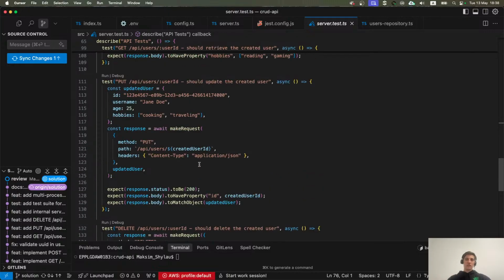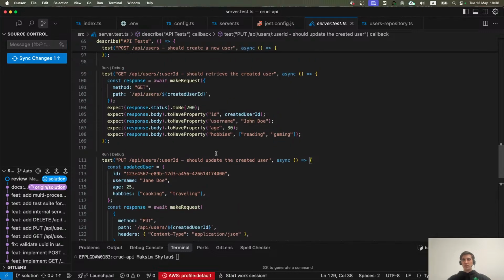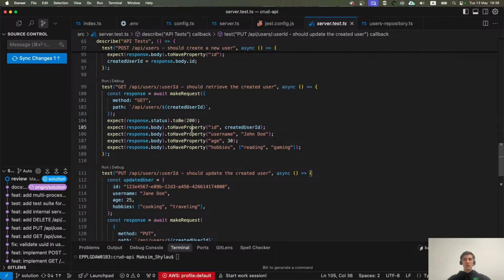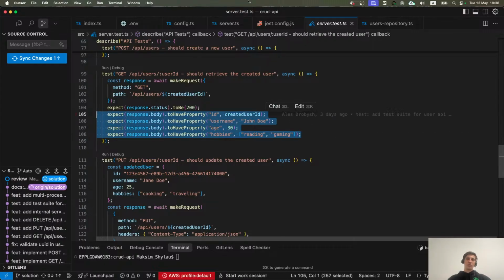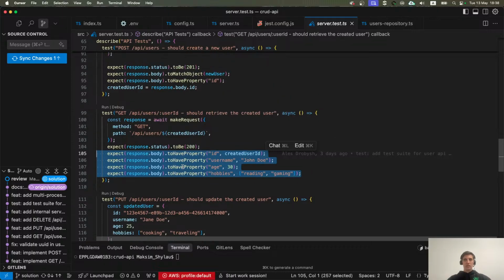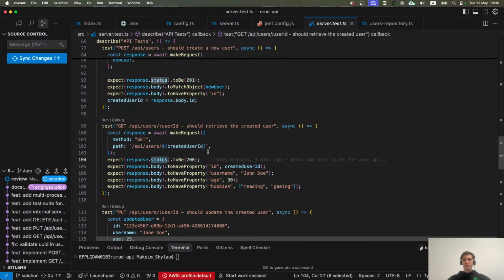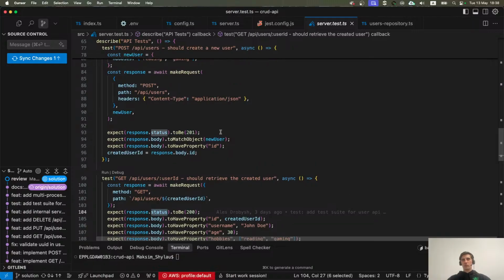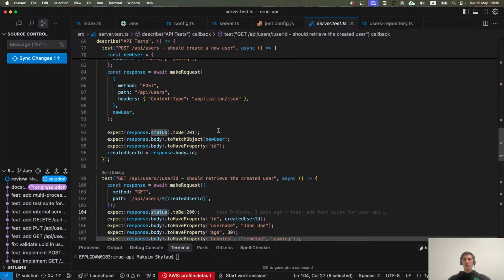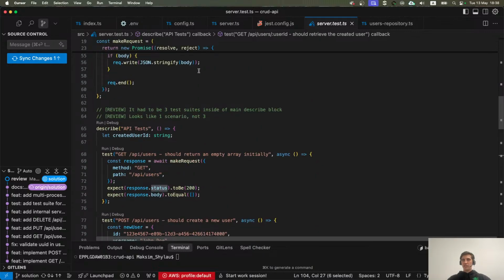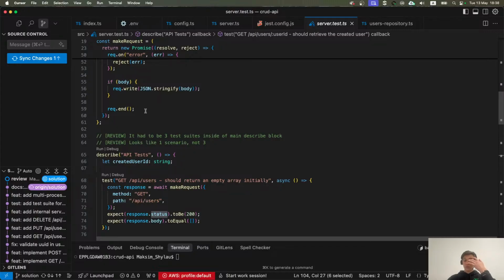Design of tests and test content is fine. We check for specific properties. Probably it's a bit excessive, because you can check that the response body is strictly equal to a specific object. Okay, we don't need to check for specific properties, we can check the whole object at once. But anyway, we check that we received the correct response status. We could check for correct headers in the response if it was important for us, and so on. But it would be really better to use supertest.